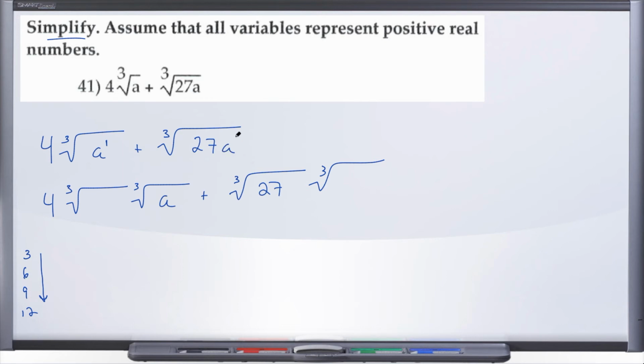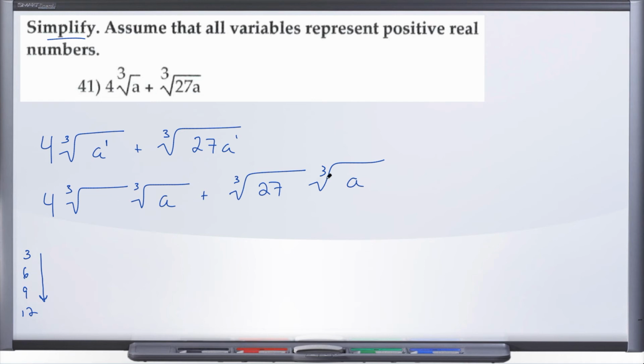Well, what is the exponent on this a? Well, it's a 1 again, right? Well, we just dealt with this, so we don't have to go through the whole list and ask ourselves all those questions. We know that a is raised to the first power. We're dealing with a cube root, so all of that a goes in the bad stuff. All right, fair enough. Now we've broken our original radicals into good stuff, bad stuff.